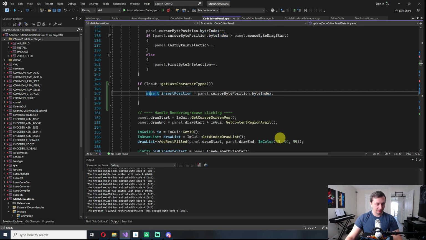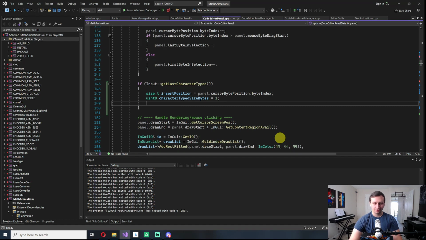Say this was the beginning of the string. This is 0. And I add a character, the cursor goes in front of it. So that's also interesting. So when I press the character, okay, basically this is the insert position. Yeah, that's correct. Cool. So character typed size bytes equals 1.